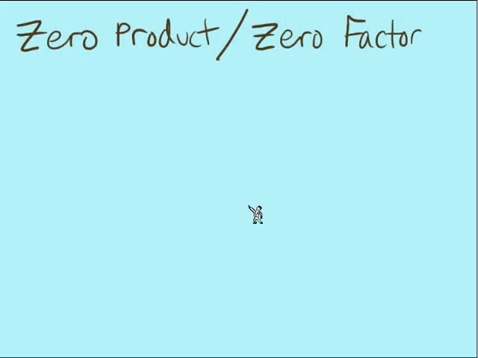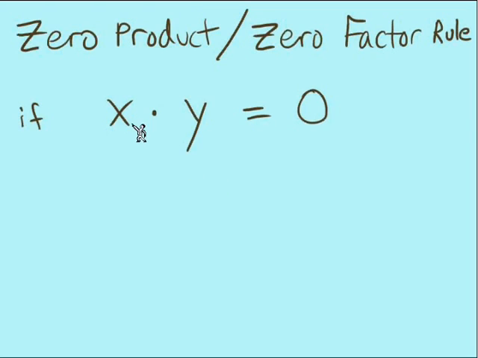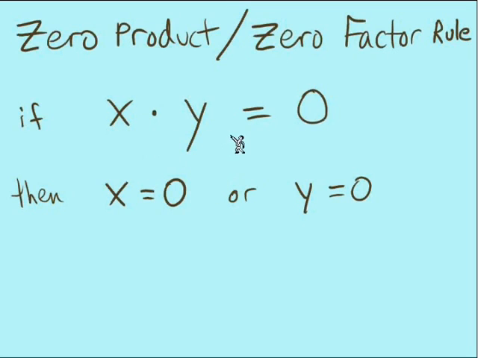Let's work in another idea that comes into play. Zero product, zero factor. It's a property or let's call it a rule. Basically, if two things multiply together equals 0, then it means you started with 0. If x times y equals 0, then either x equals 0 or y equals 0. So if you have a product that's 0, you definitely had a factor that was also a 0.